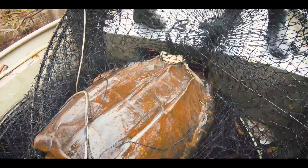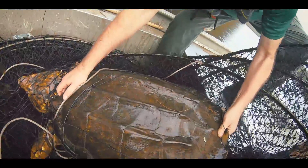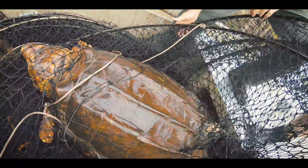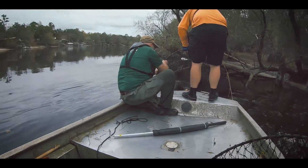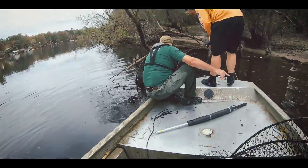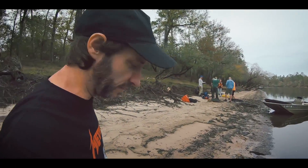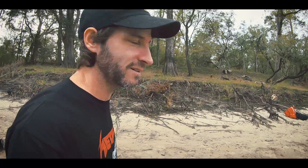I don't see any drill holes — wait, there is one right there. In the very last trap we had another male, 112 pounds, and he was an awesome yellow-bellied giant. So here's where we process the turtles. We pulled all 12 traps and ended up with a total of three turtles. Not a crazy good number, but getting any turtles at all is always great. It was an awesome day out here on the Suwannee River.